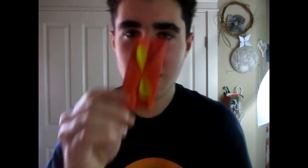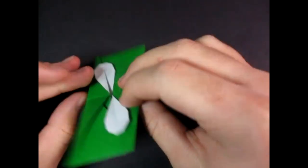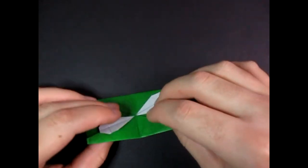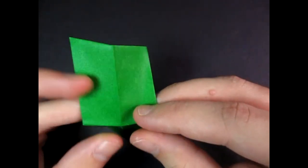Now I'm going to show you how to make it into a table spinner — make it spin on the table. So here goes. If you want it to spin on the table like this, all you have to do is fold it in half both ways. There are already existing creases, so the crease here and here — this should be pretty easy. Just like this, a bit sharp. And now fold it in half the other way on the existing crease. Like this. And now just make those two folds at the same time, make a point right there for it to spin on. And we're done. That spins pretty well, like that.